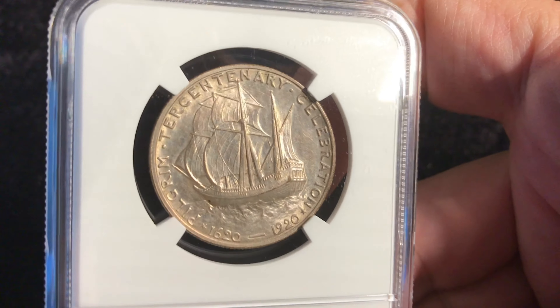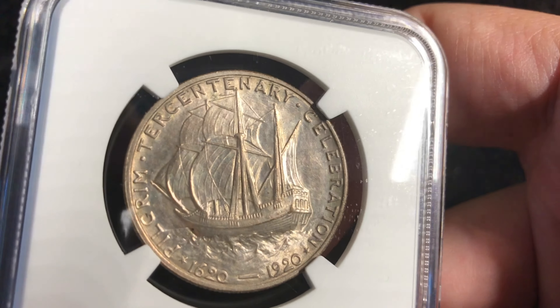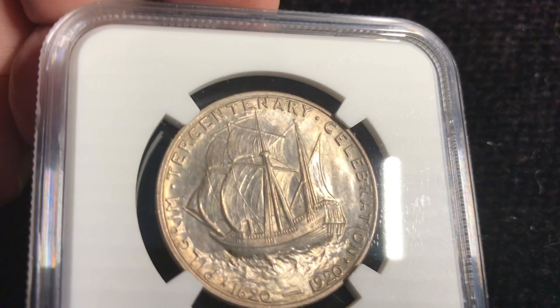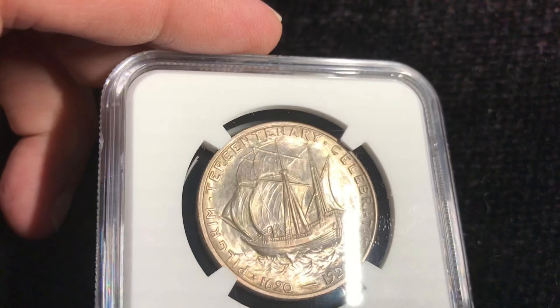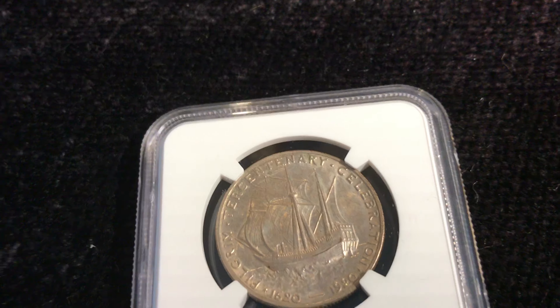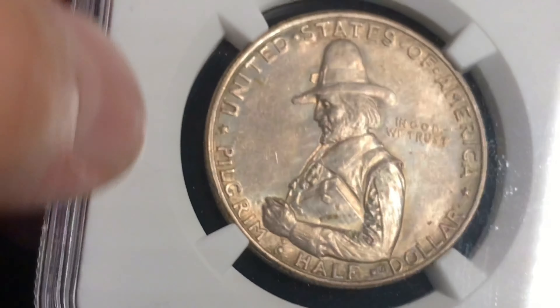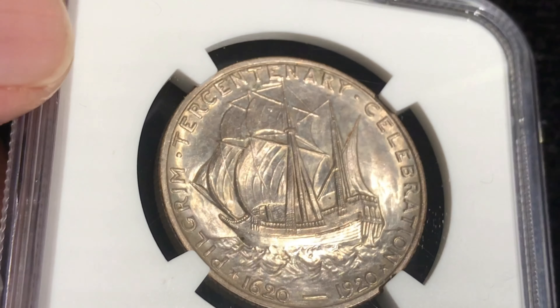This coin has an interesting history. It does show as 1920, and this coin actually was minted over two different years. They decided to take advantage — they said there's no legislation that says you can't. They originally authorized 300,000 of these to be minted, but unfortunately they didn't get started until late in the year in 1920. So they only minted about 200,000 or so that first year, but they didn't sell a lot. But the commission was bound and determined. They said, 'We're going to mint the other 100,000 in 1921.' So what they did is they stamped a 1921 right there. They figured collectors would have to have it — they were trying to take advantage of us way back then — wanting collectors to have to buy both years in order to have their collection satisfied.